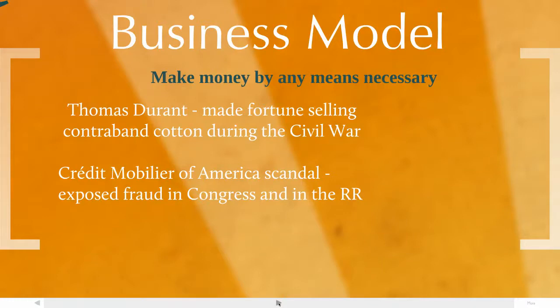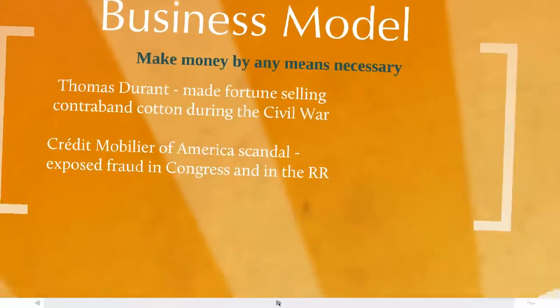And because of their sort of by any means necessary attitude, bribery and fraud were common with the railroads. So we see things like the Credit Mobilier scandal, which kind of links Congress and the railroad together. People were taking bribes and kickbacks, and we see some of that later again with Grant's administration, the idea of bribes and kickbacks, and the railroad paying to make sure that they get access to things that other people don't, or making sure that no one else can build a competing railroad in the same area.